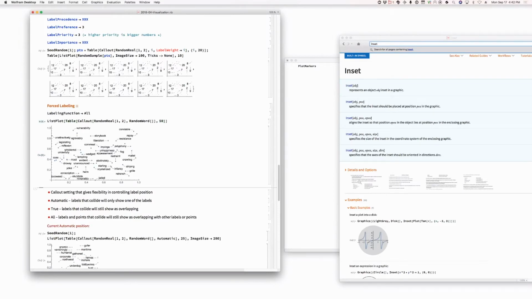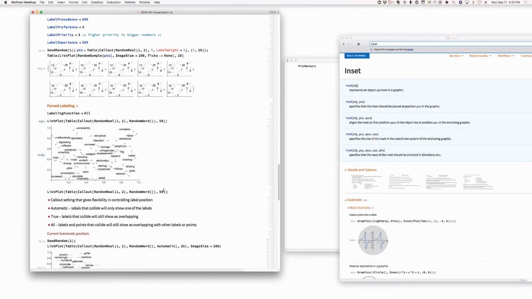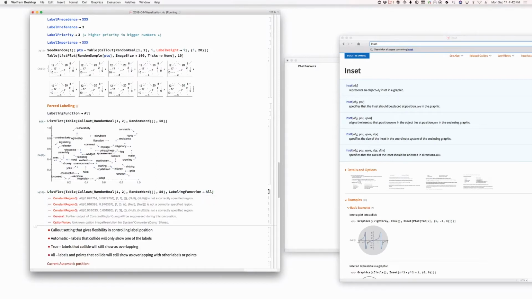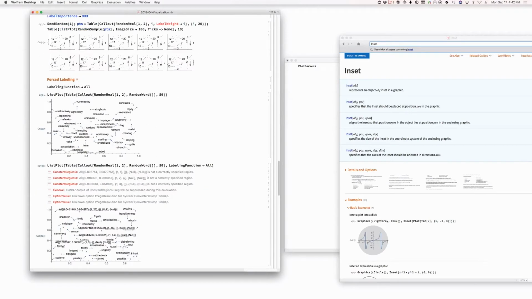Okay, are you using external first of all? Yes. Okay, so hold on. So then this here. There was a branch problem there, Brett. Don't you think? There was something there. Well, okay, so labeling function arrow all. Okay, well, that's a good sign. That's a good sign that it did something different. Okay, that's interesting.